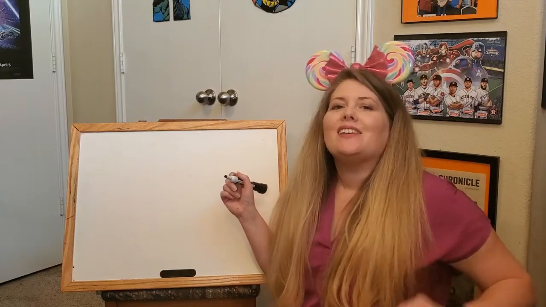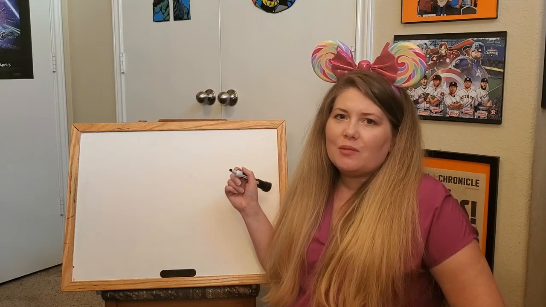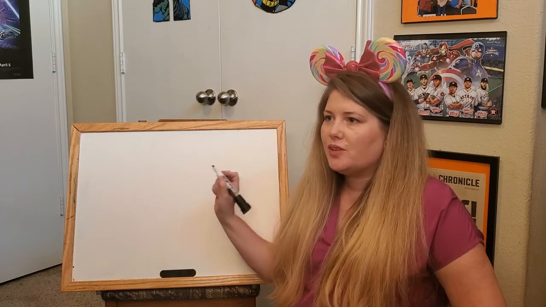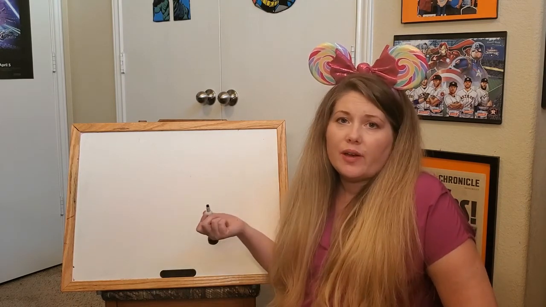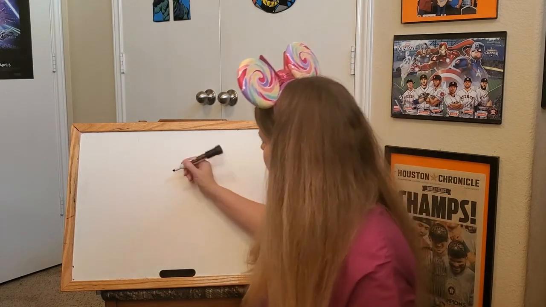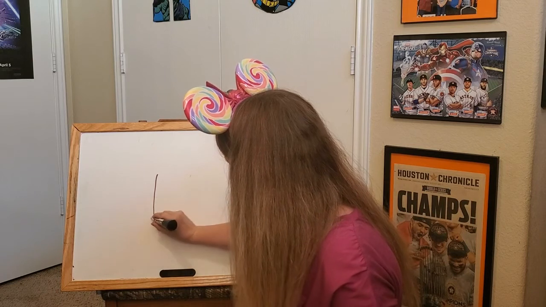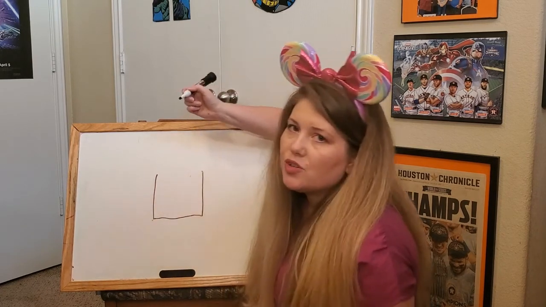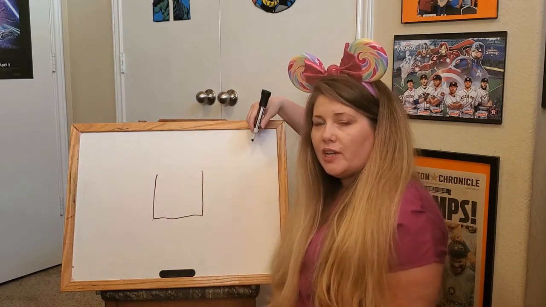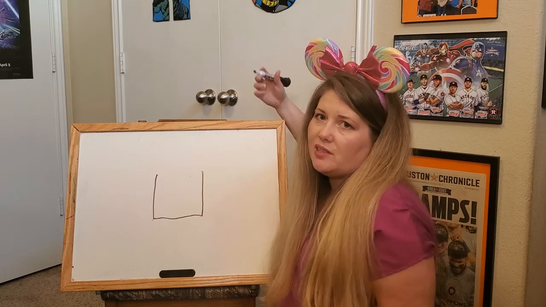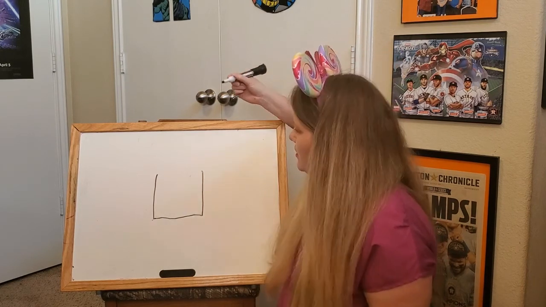Hi kids! The first three-dimensional object I'm going to show you how to draw is a cube. So this one's pretty easy as long as you already know how to draw a square. We're going to start with a square. I'm drawing with markers on a whiteboard, but I would suggest that you guys use pencil and paper because it'll be easy to erase if you make a mistake or you need to fix something.